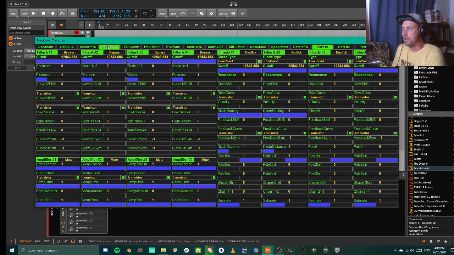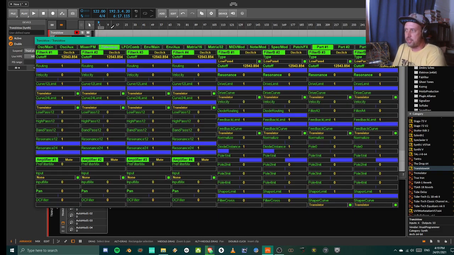So we'll go back to the second tab. We still have the cutoff on this page as well, which is nice and easy to access. We have a routing parameter which allows us to configure the routing of the two stages of these filters. All the way at the maximum value by default, they're routed in series.